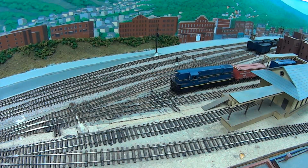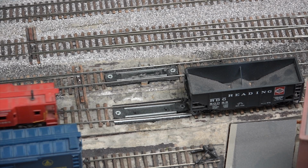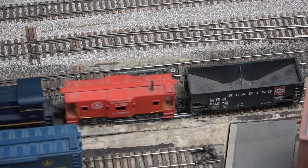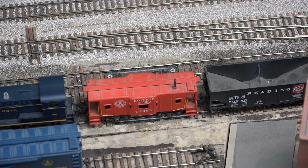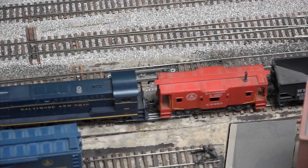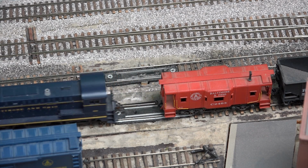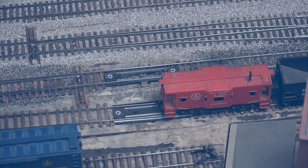Uncoupling control. There are a few places that cannot be easily reached where power uncoupling is necessary. KD electromagnets are actuated by fascia buttons. A Railroad Circuits Tower 64 maintains the current for 10 seconds. The uncoupler can also be activated remotely by tower panels or automated train running warrants.